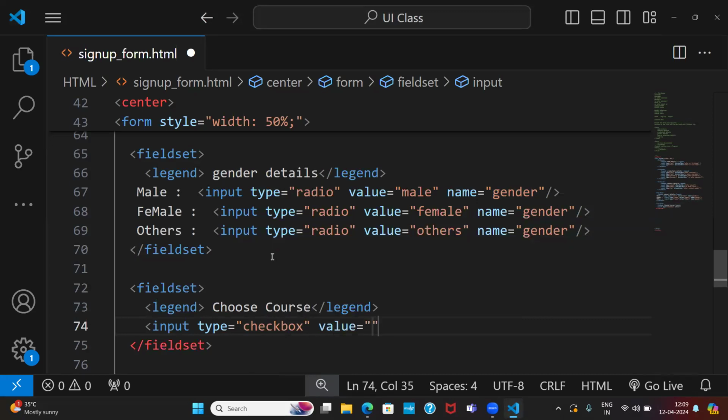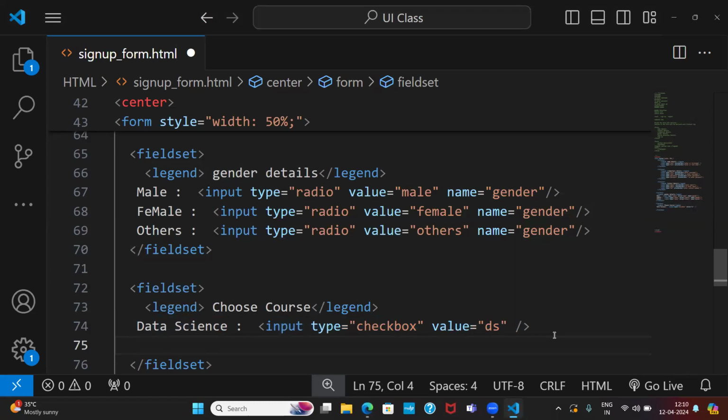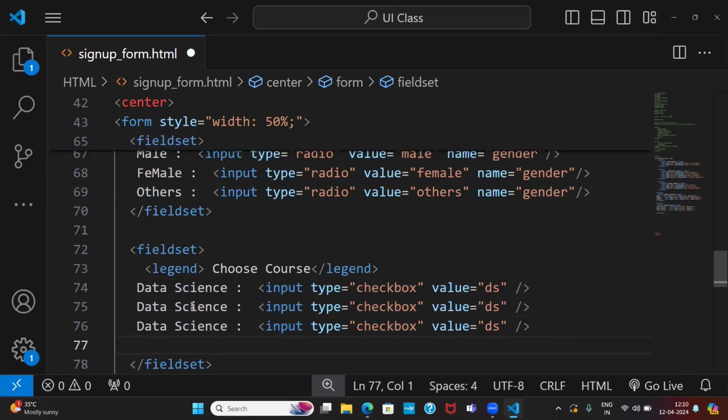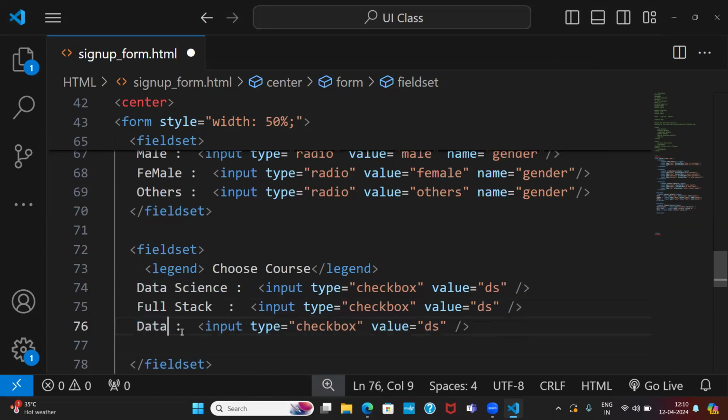Input type checkbox, value is something like data science, DS. This will be data science, and the next one will be full stack, and the next one will be something like AI, artificial intelligence.